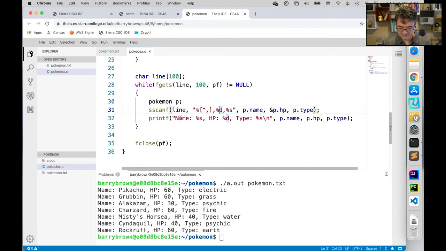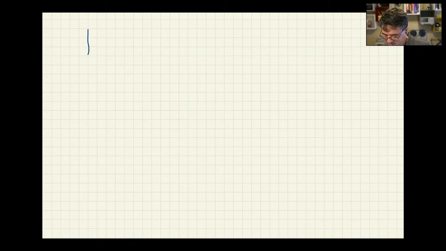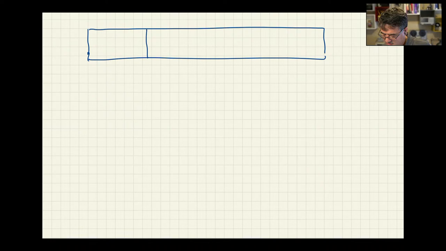All right, so now that we know that we can read each one of the Pokemon data into a struct, we can start with our more ambitious project, which is now an array. So there's two ways we can build this array. One is, I think the one we'll do first, is we got this array, and each one of the elements of the array is one of those structs.